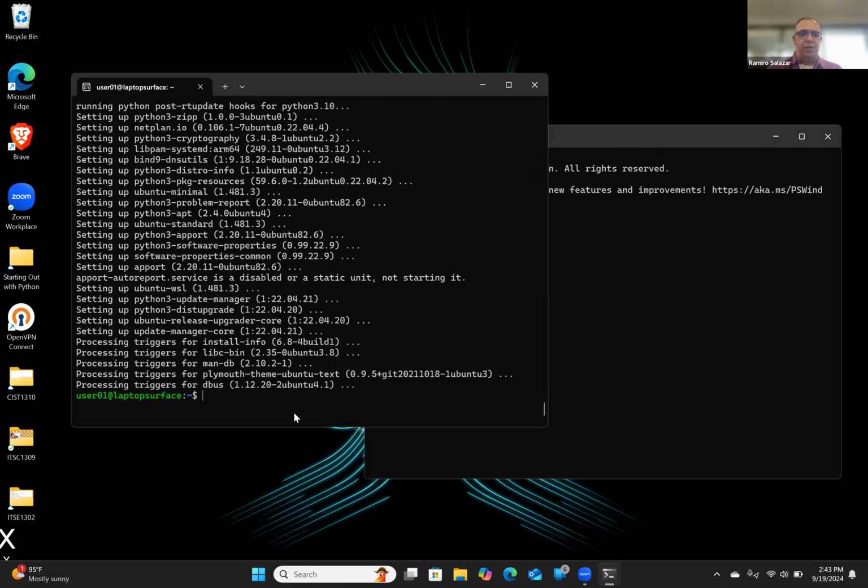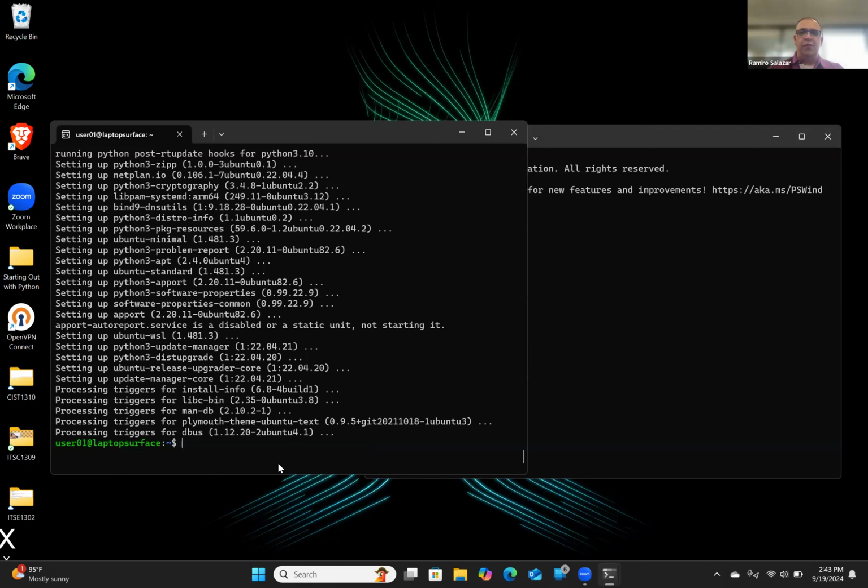Okay, so updates are done. And the next step for me to do would be to install the FTP service. And in order to do this, I'm going to type in sudo apt install vsftpd. And vsftpd stands for Very Secure FTP Daemon. Okay, so it's just the name of an FTP server that you can install.